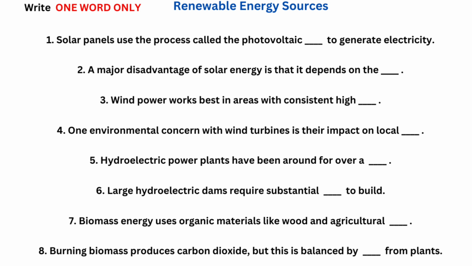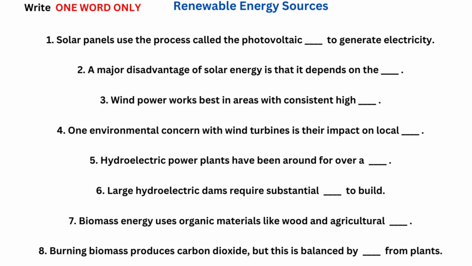Solar panels, which are typically made of silicon, convert sunlight directly into electrical power through a process known as the photovoltaic effect. One of the main benefits of solar energy is its abundance, as sunlight is readily available in many parts of the world. However, there are some limitations. Solar panels require large amounts of space, and their efficiency depends heavily on weather conditions, so they're less effective on cloudy days or at night.